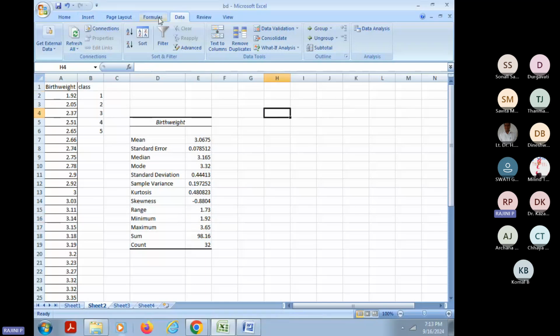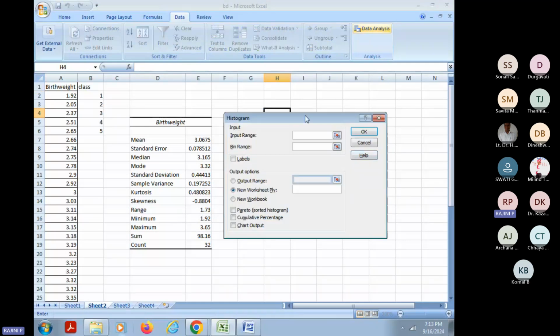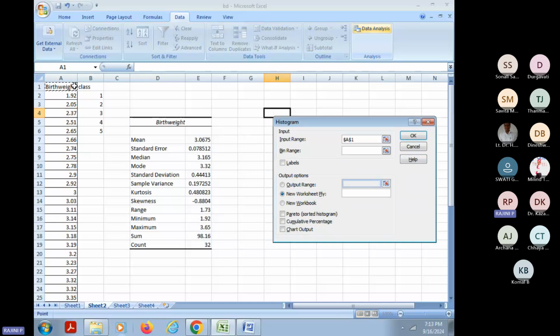Okay, and after that, go to the data analysis, and here you just see histogram, then okay. And it is asking input range, so select the entire data, and then go to the bin range, select this, and then labels. Yes, I have headings also. Click on it.